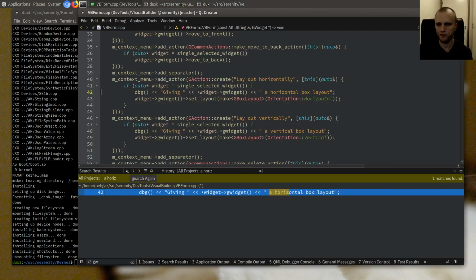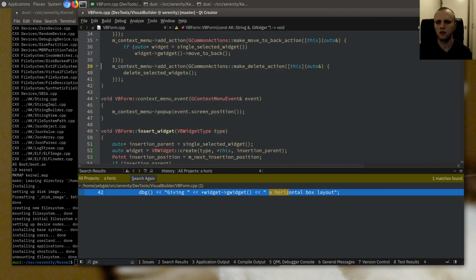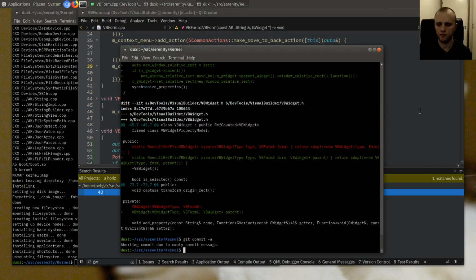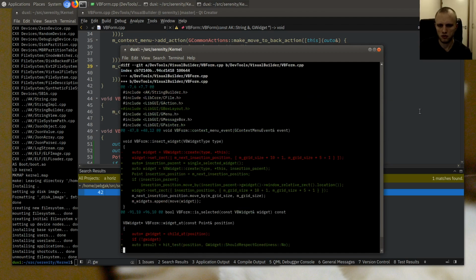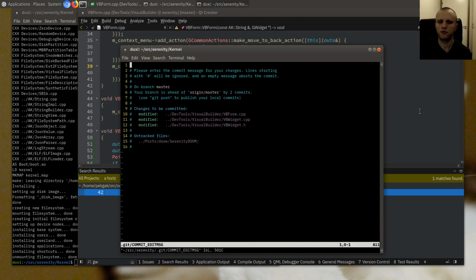Or hold on, let me actually do the layouts separately. I'll just do that. Visual Builder. Put widgets within nested.